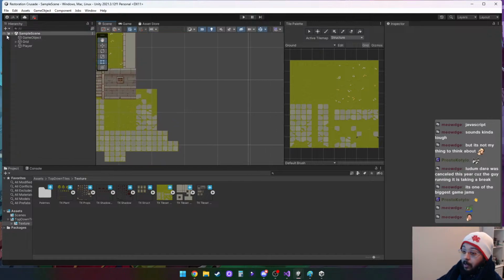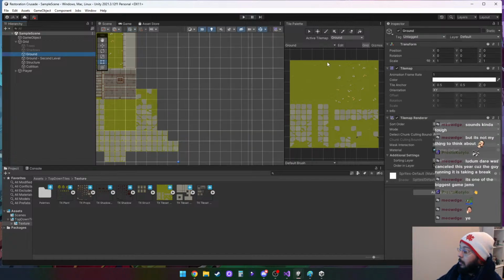Actually, I could probably just do it real quick on my own thing here. Let's go ground. Let's grab my paintbrush. We'll make a little area to show what I'm talking about. Let's call this our green, and we'll call this our edge. I mean, you need other tiles too. Actually, no, we'll use something else for the edge. Or we'll use the stones. Yeah, stones. And this one, and is there a bottom one? Yeah, there is a bottom one.